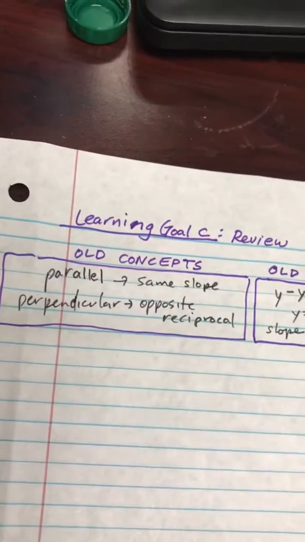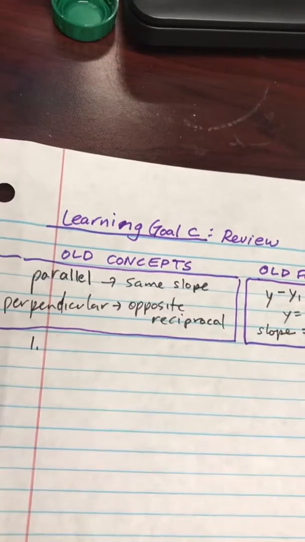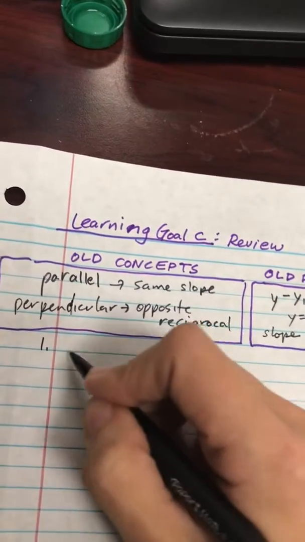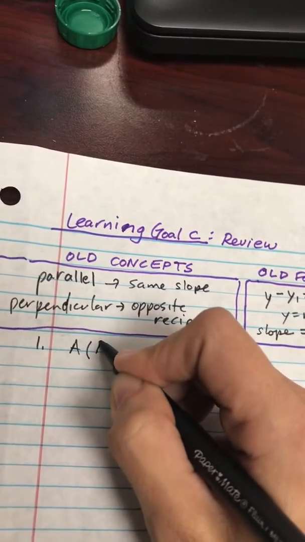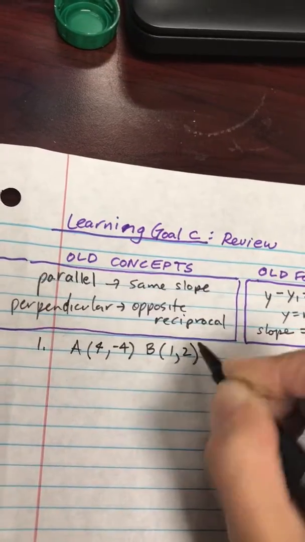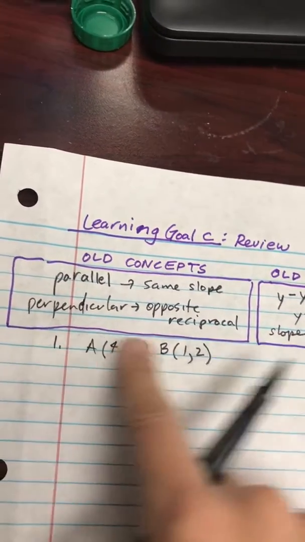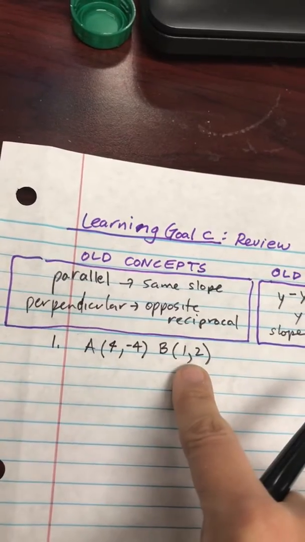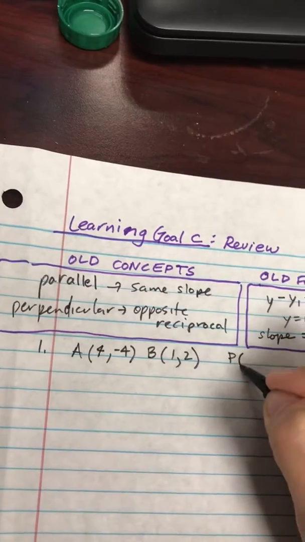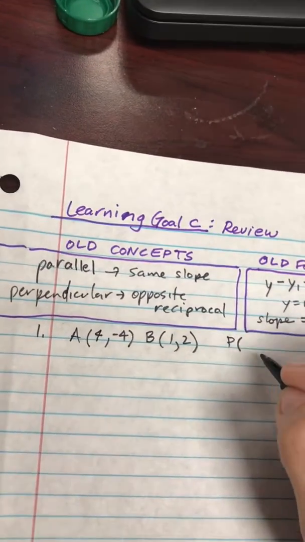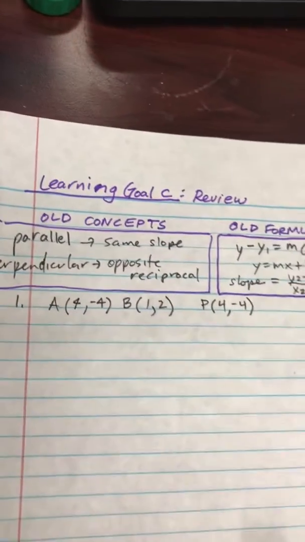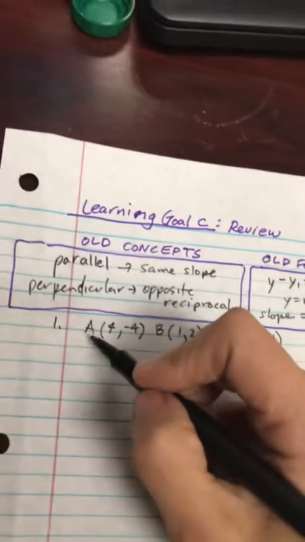Okay. So now I'm just going to copy over question 1 like it says in the directions. Please make an equation from points. So I'll call that A, point 4, negative 4, and point B, the second point they give us, is 1 and 2. So I need to make an equation of a line through 2 points. And then in a minute, I'm going to take a third point, so I'll call that point P, and that coordinate is 4, negative 4. This was from all the way back in Chapter 1. Let's go back over it.